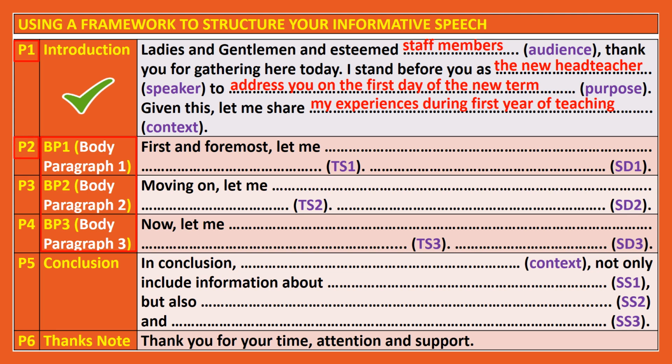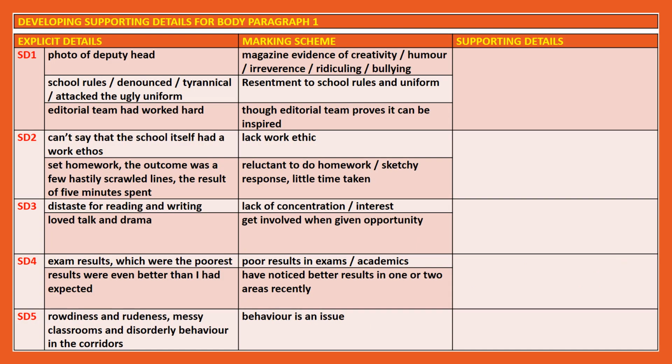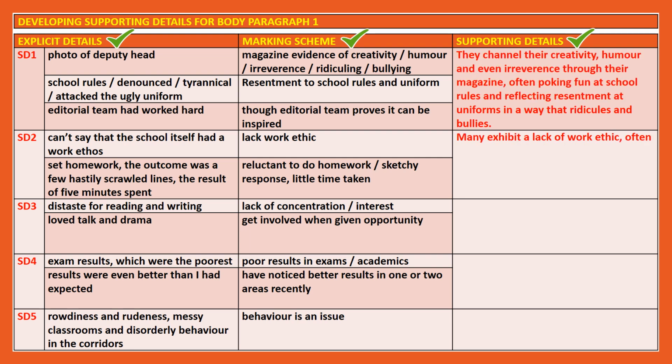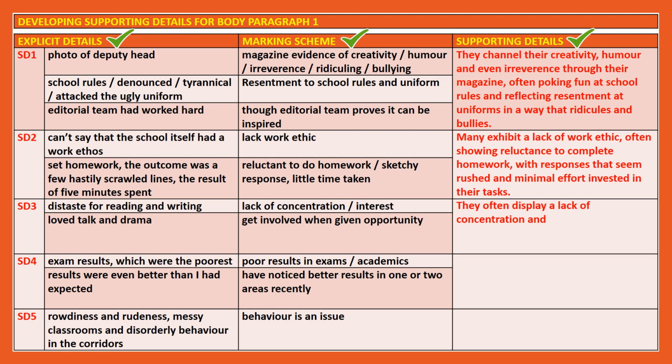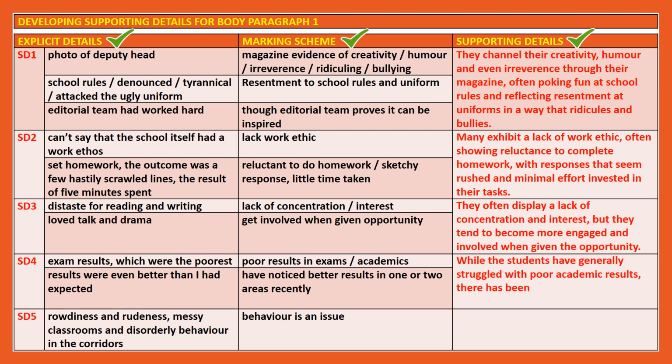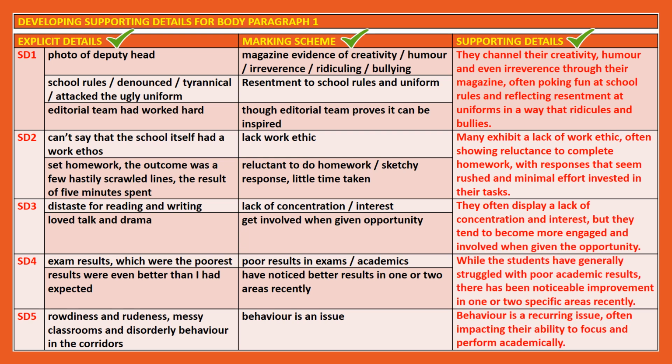Start paragraph 2 with a sequence sentence starter and a topic sentence, deriving it from the first bullet point in the prompt to introduce the first body paragraph. Now develop supporting details for the first body paragraph. Use clues from the explicit details and the marking scheme provided to develop supporting details to be included in body paragraph 1. Supporting detail 1, supporting detail 2, supporting detail 3, supporting detail 4, supporting detail 5.